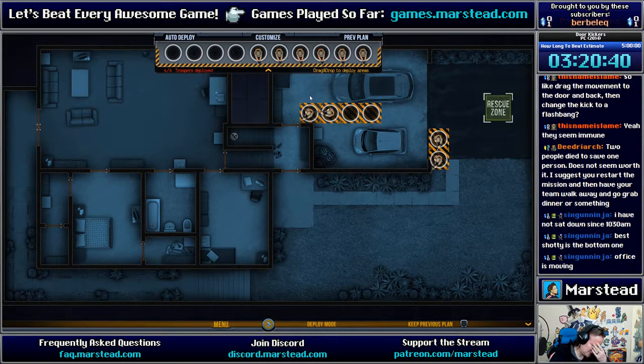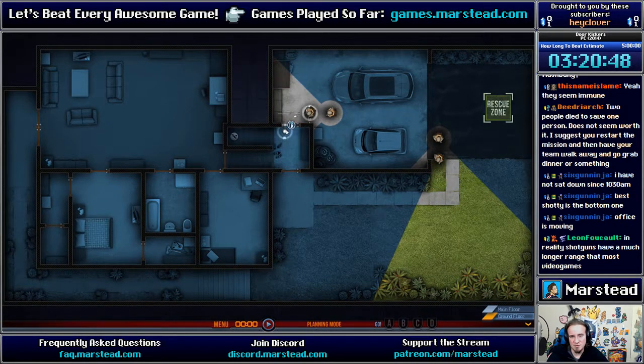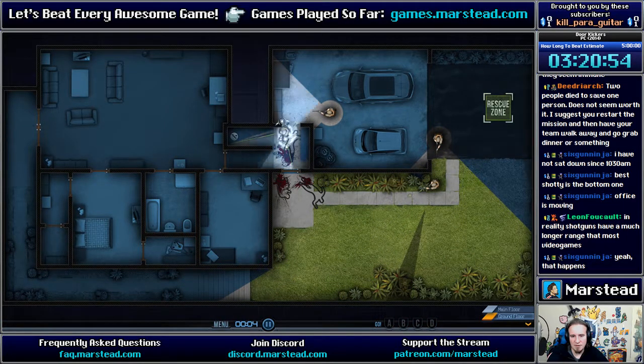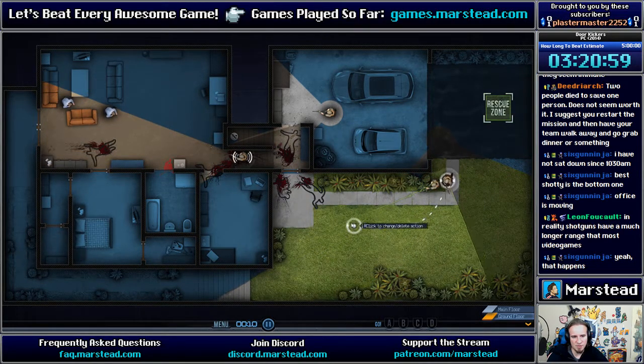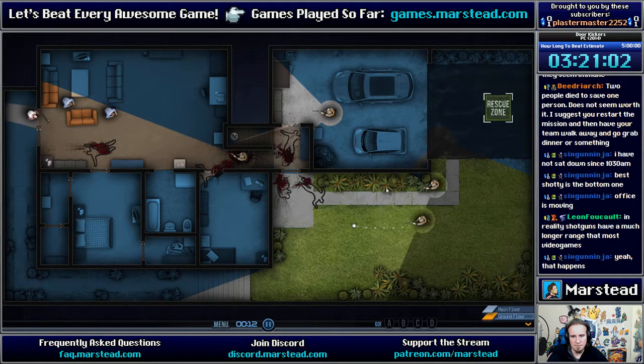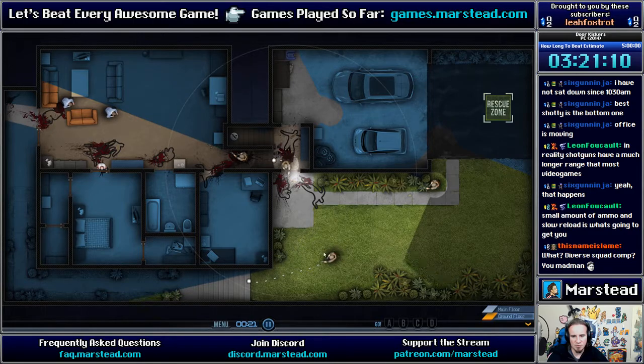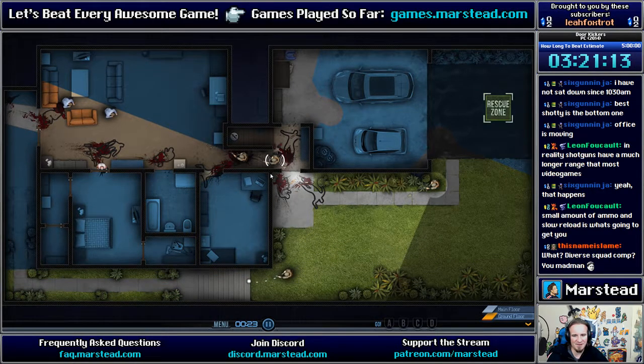Alright, let me think how I want to do this. I might actually want to have 2 people with long-range weapons and 2 people with shotguns. But I'm not sure how necessary that is just yet. So let me just try sending them through doors. I like the piercing on the shotgun, that's pretty great. I really like that you can shoot the doors down. They'll just shoot through the door basically, that's pretty great. Door unlocked, that's one way to put it. Technically true. Who wants a diverse squad comp?